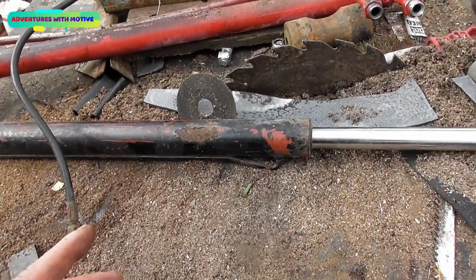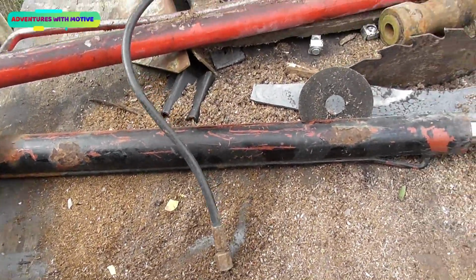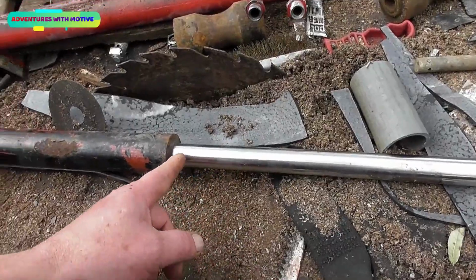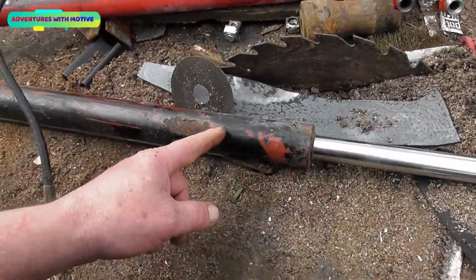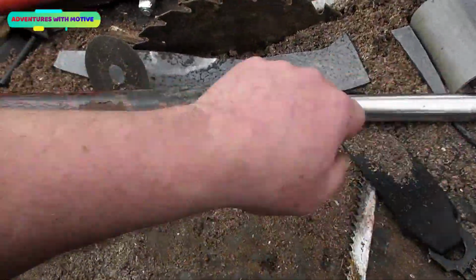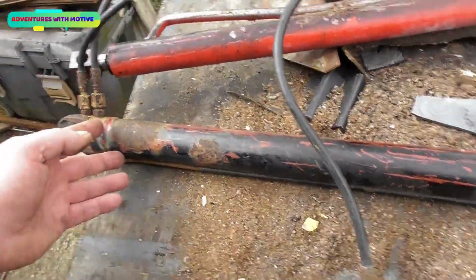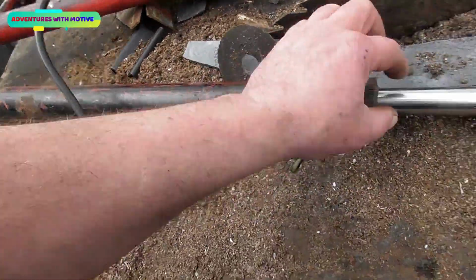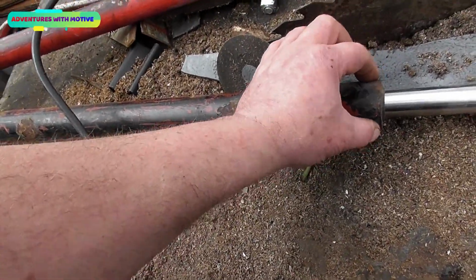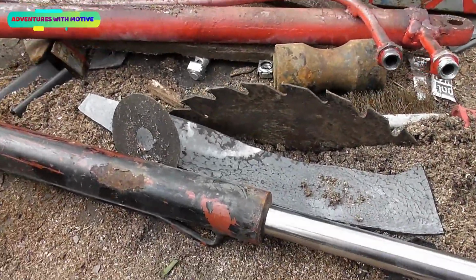Now the other thing you need to remember about these is the speed they flow at. That's governed by the size of the tube and the shaft that comes out. That's a pretty big shaft, and it takes up a lot of space within that tube system. On the push it will be slower than on the pull, and the reason is that this is a bigger mass, so it requires more fluid to push this out. When you're retracting it, there's less space, so it requires less fluid, and you've still got the same rate of flow going in, so it's going to shoot in a lot quicker.